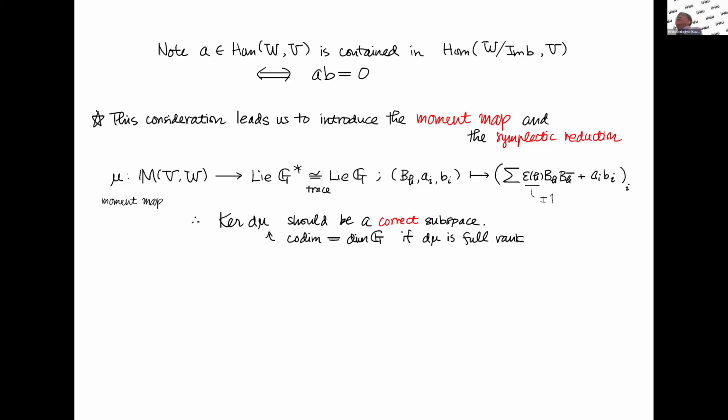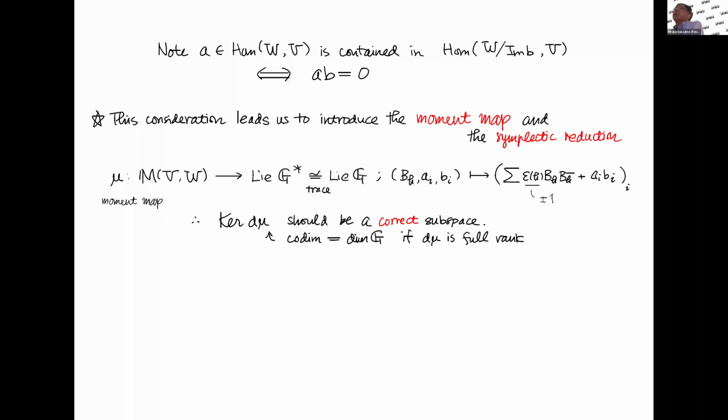Then, as in the case of the simplest quiver example, if you just consider the kernel of dμ, then this becomes a symplectic vector space, at least under the assumption that dμ is surjective. Sorry, maybe I made a mistake. So you first consider μ, and then consider the differential dμ, and then you consider its kernel. So if dμ is surjective, then this is a subspace in the space of M_VW, which kills the redundant direction.